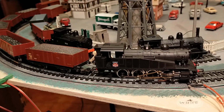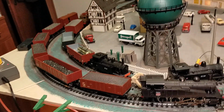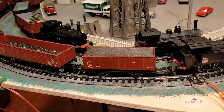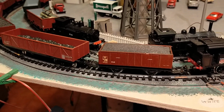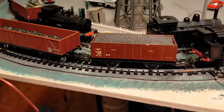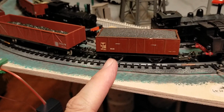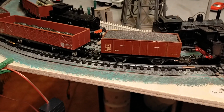So this locomotive, the 040TA, is pulling a coal train. We'll have a look at the wagons and then we'll get going along the line. The first wagon is a ballast wagon full of ballast, the same one I used on the fuel train. This is a heavily modified and improved toy train series Jouef wagon of the early 50s and 60s.